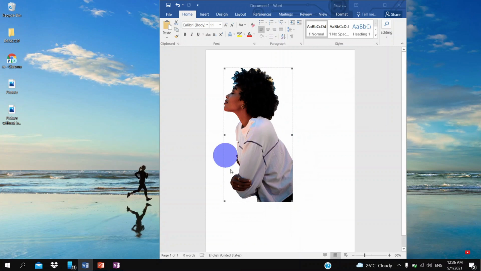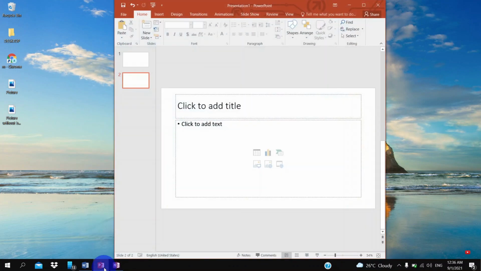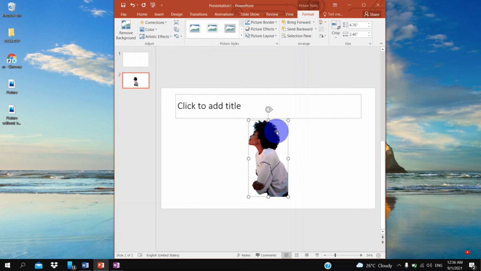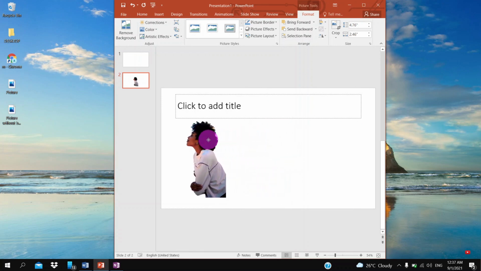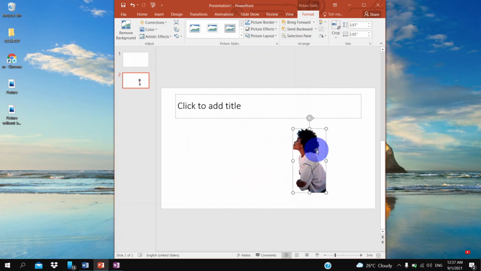The same also applies to PowerPoint. If we open our PowerPoint and want to insert the picture, we can just quickly drag the picture and drop it in the interface. Now we can use this picture for our PowerPoint presentation. You can resize it or do anything you want to do with it.